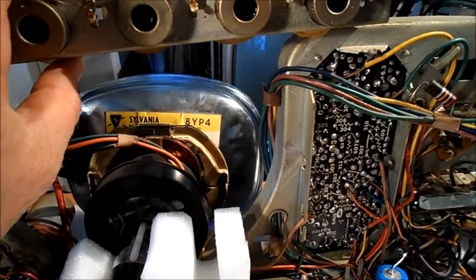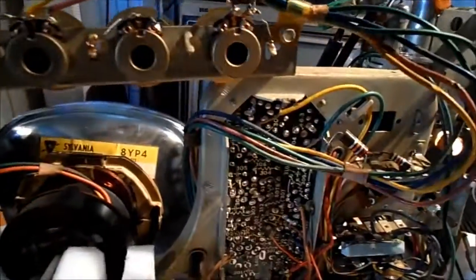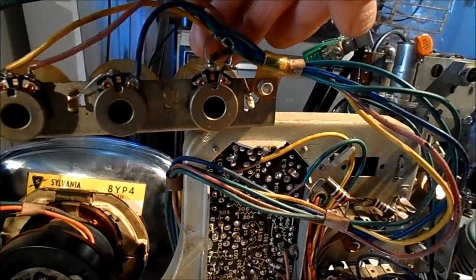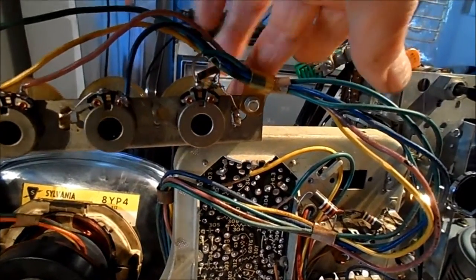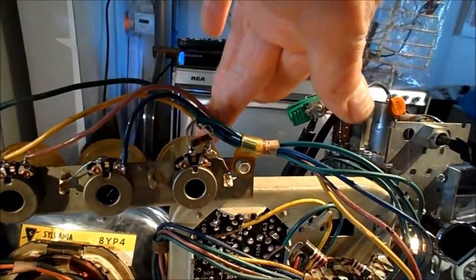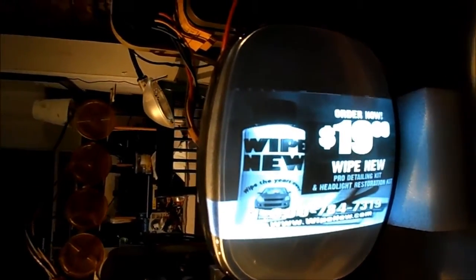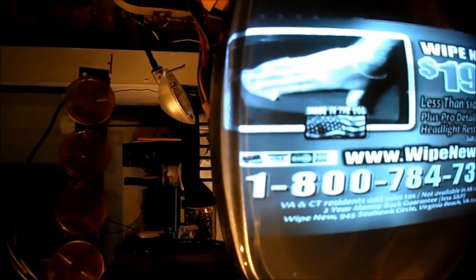It locks — it's locking. I'm going to play with this contrast control. I don't see we're losing sync there. Low contrast — it holds. I'm putting the contrast high, and it starts rolling. It's doing the jittery stuff, which means it's trying to lock. It's jumping — it's trying to lock, but it's having a little bit of issue.